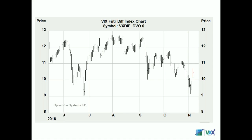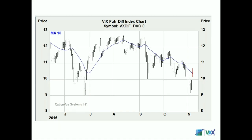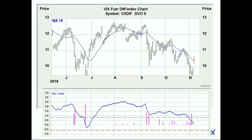All right, so what we're doing now is measuring that, and we have gone back in time here at OptionVue. We've gone back in time many years and have recreated this value in terms of even intraday values, open, high, low, and close, going back past 2009 now. We've done our back testing even back to 2004. And so we now have all this data, and we can now start really going to town and applying some indicators. And what we did is we start with the 15-day moving average, like what you see here.